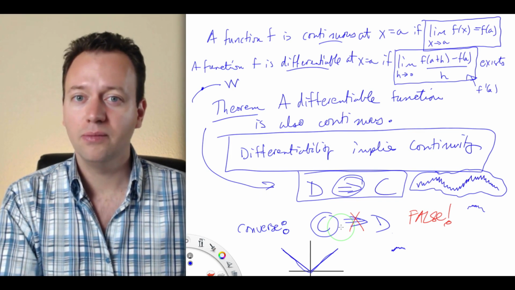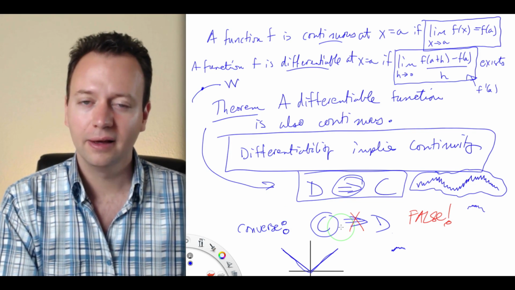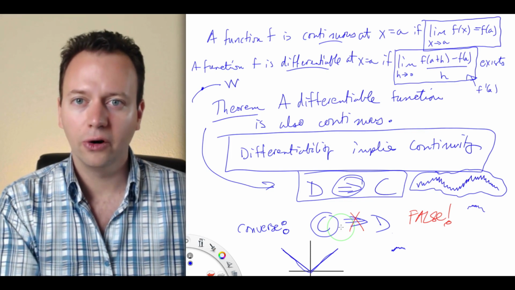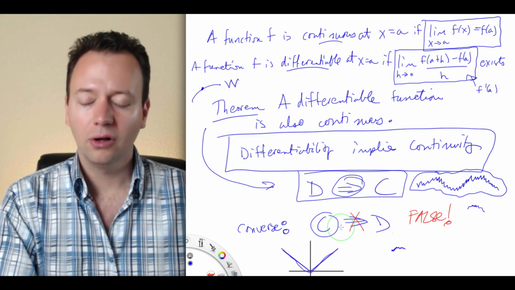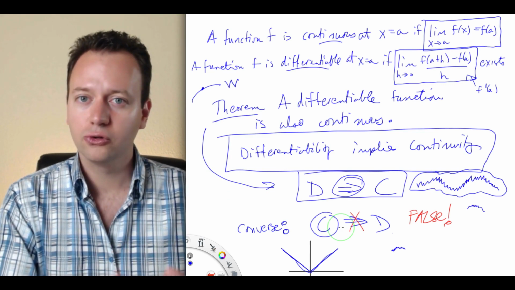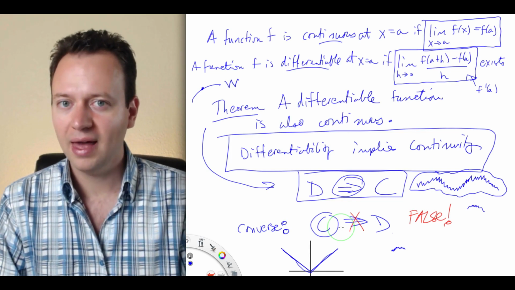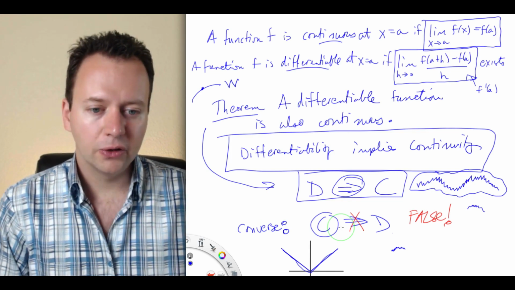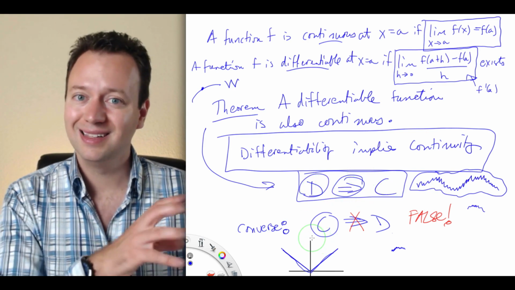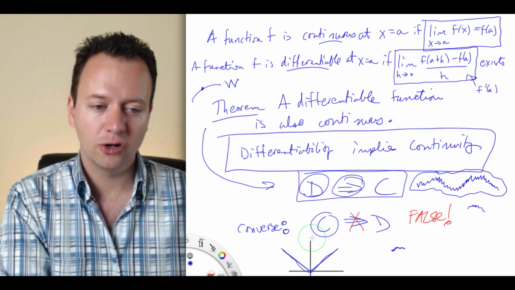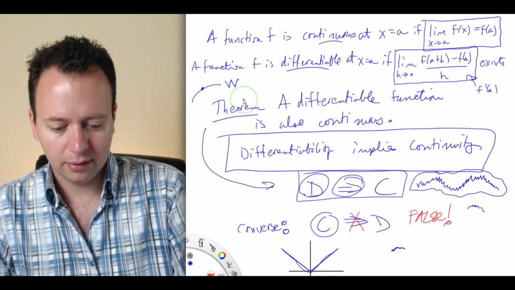A car can be not running because it's switched off, but there can still be gasoline in the tank. So the one direction works: if the car is out of gas, then it's not running. The converse is not a true logical implication: if the car is not running, then it must be out of gas. That's a false statement. So here, differentiability implies continuity, but continuity doesn't necessarily imply differentiability. To see why this is true, we're going to prove it.